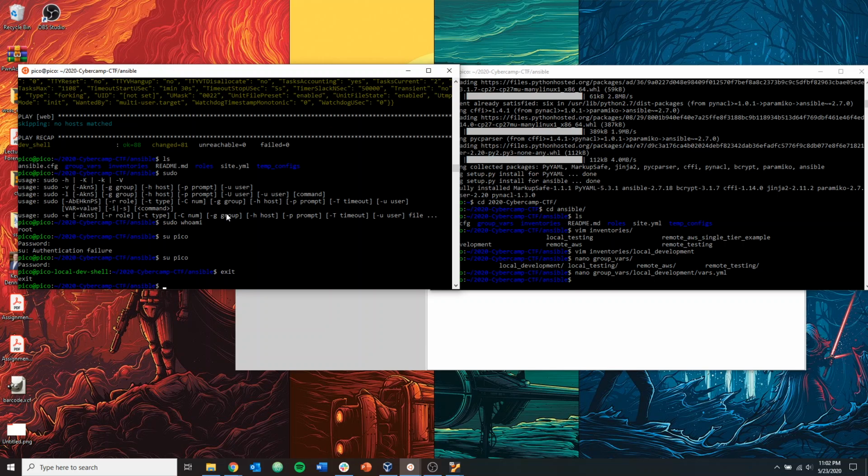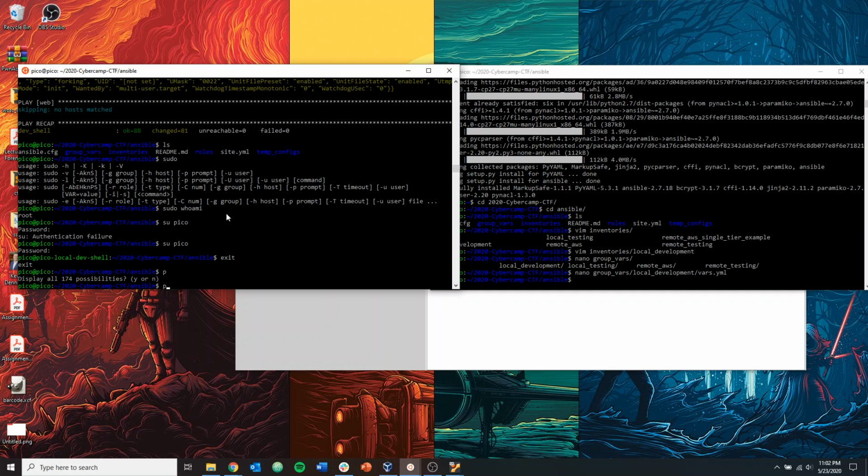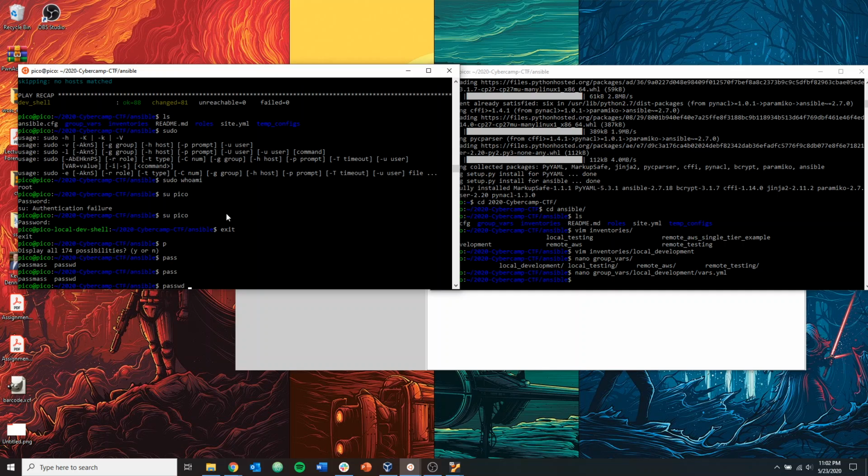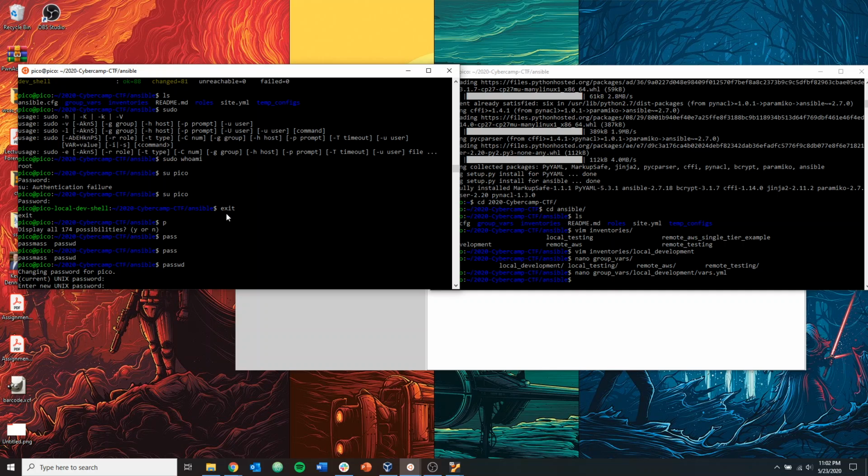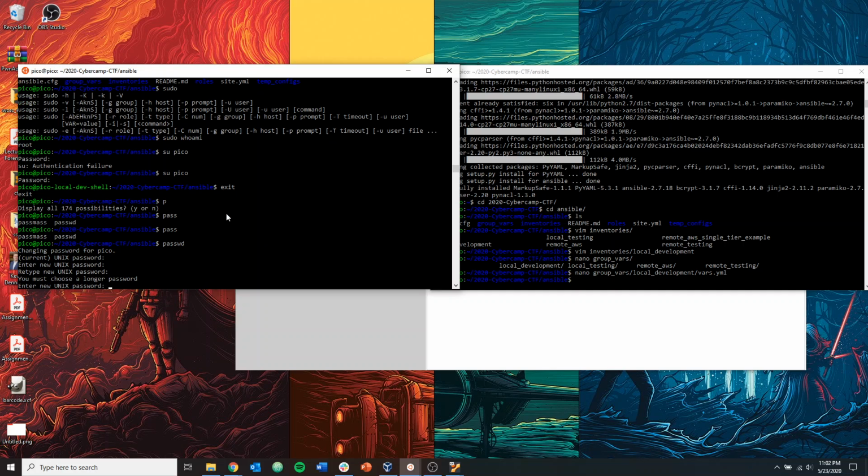So I'll just drop back down to that other shell. You'll see our host name has also changed as well. I'm going to change that with the passwd program. So just type passwd to change your password. Your current password will be vagrant again, and I'm just going to change it back to pico.